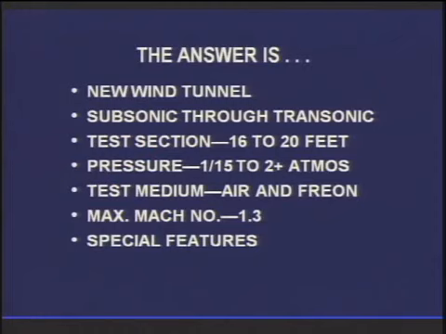This wind tunnel had to operate from subsonic through the transonic speed range. Transonic wind tunnels were relatively new. There were only 2 or 3 in existence here at Langley at this time, and they were almost brand new. The test section had to be big, at least 16 feet, preferably 20 feet, because you wanted to test full span models of these big airplanes. It had to operate from near vacuum to above atmospheric pressure, and use air and Freon as a test medium.